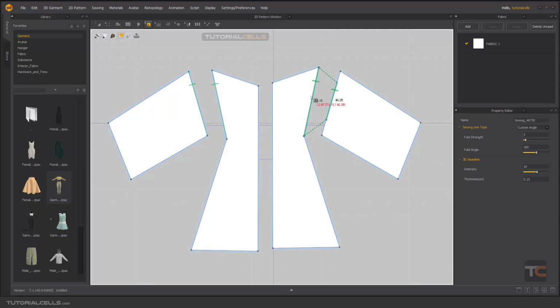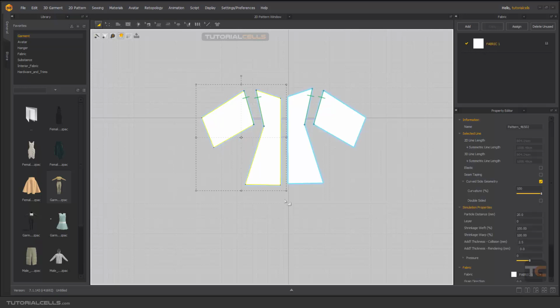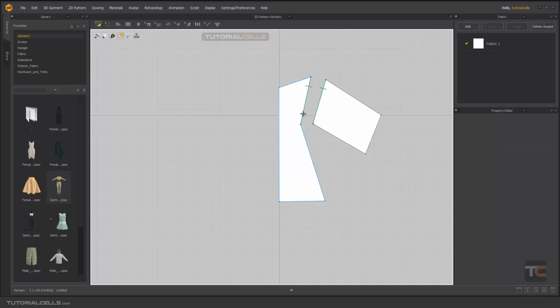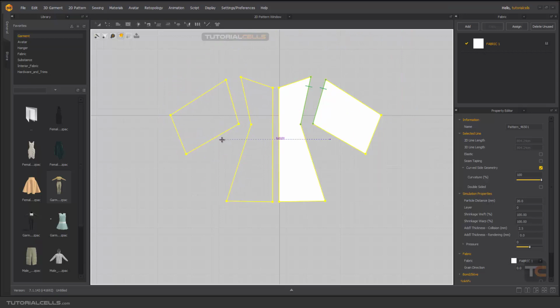For example, I want to swing this whole part to this part of the segment. Bring them back. And okay, another, I will delete that. But if you want to change this pattern and also change the swing and affect it to the other part, click and drag and select, right click. And in this case, you can use symmetry pattern with swing, Control D, and it's a complete way.